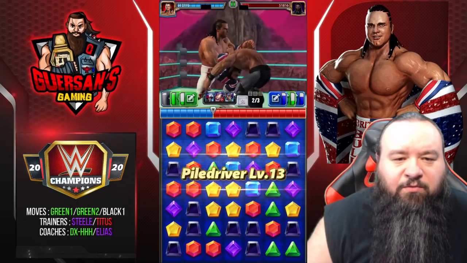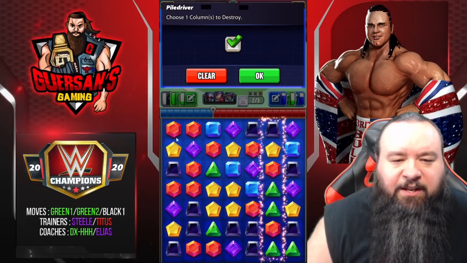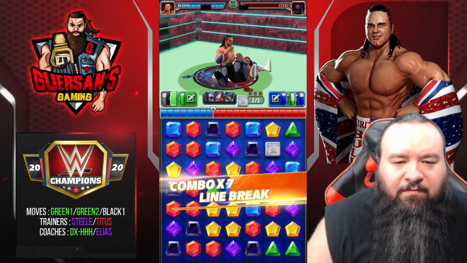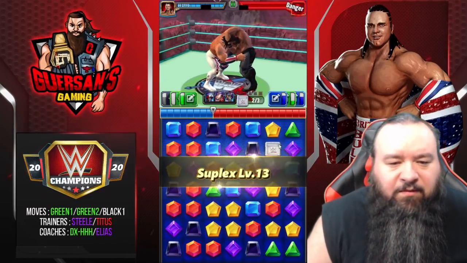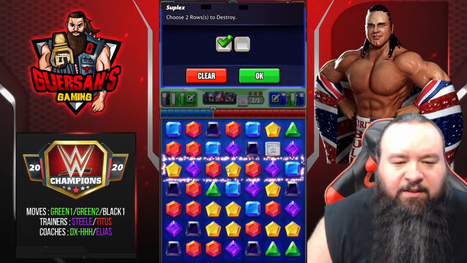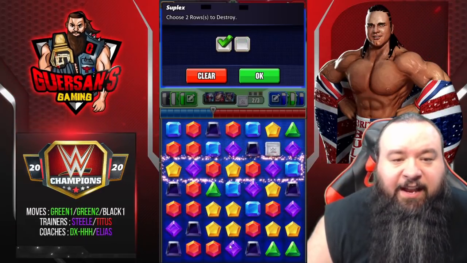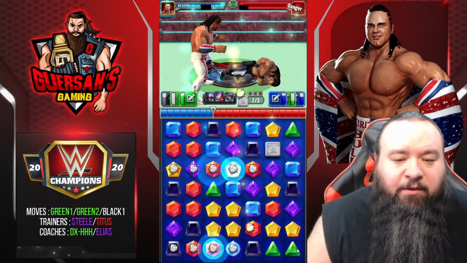Okay, now we're going to choose 1 column to destroy. Obviously going to pick the green, and I'm eyeing this one for the next move. Go, he's out of Elt. Take this here. Normally I would go for this, but if I do that, I'm not getting any green out of this. And I do want green to get this move going so I can end the match on the next turn. So I'm going to go for the bottom row to get those 2.